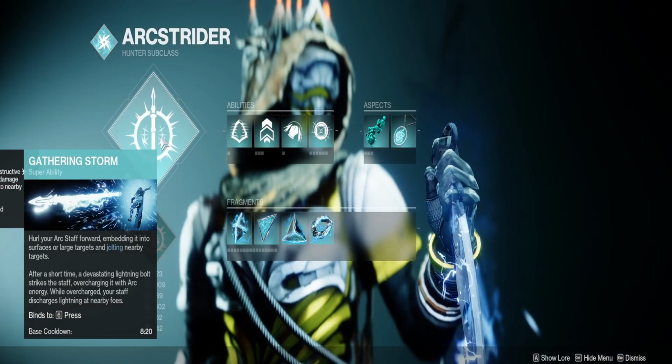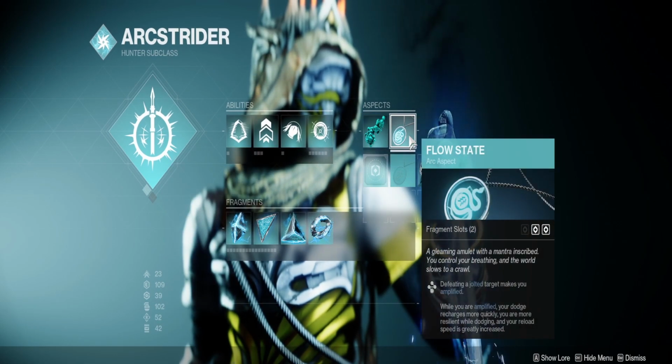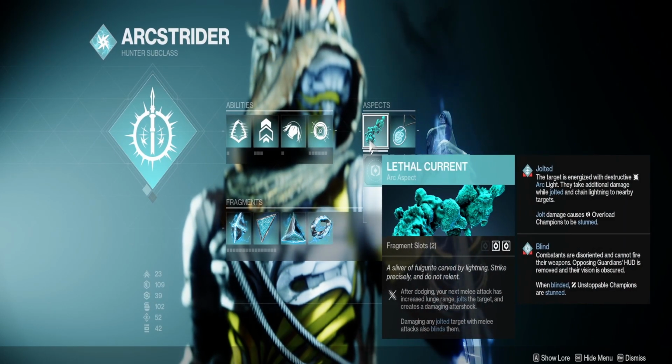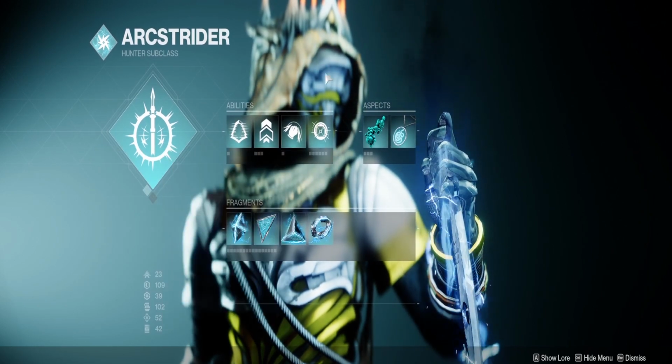So for our build today, we'll be running Gathering Storm, Gambler's Dodge with our Combination Blow, with our Lethal Current, and Flow State. All these combo to keep us amplified and allow us to heal and jolt with our abilities, so you won't need anything to take care of overloads. You'll just use Lethal Current, combining with Gambler's Dodge and your melee.